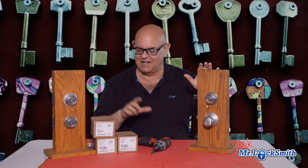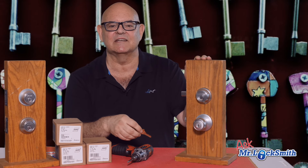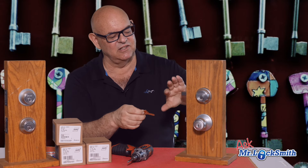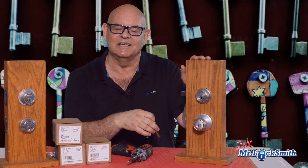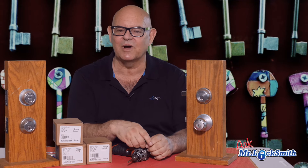There's absolutely no comparison, and I'll put a side-by-side in another video. We'll have their contenders, like the Kwikset, available at your local home hardware stores. But the Schlage B60N, in my opinion, is one of the best deadbolts dollar for dollar out there. The quality is fantastic, the key is great, the lock is great. This is not going to fall apart in one to five years — it'll be on your door for quite a number of years.